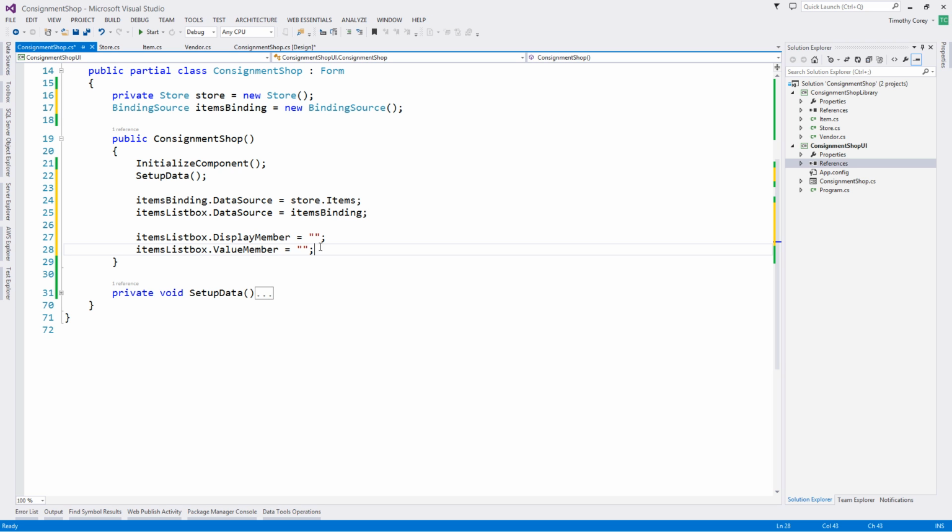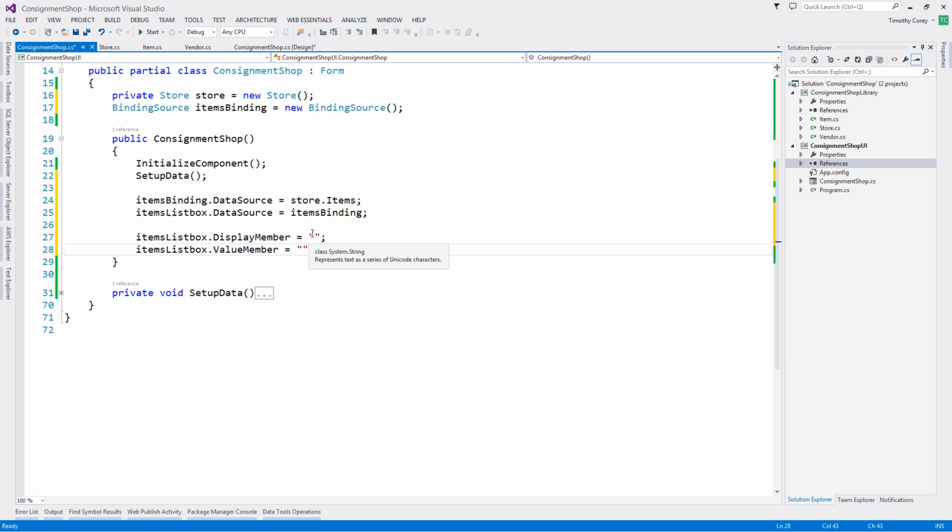Well, we need something descriptive that says, okay, it's the item, maybe the price, and that should probably be it. But we don't have any specific property that has both the name of the item and its price. And that's what this display member and value member are looking for.